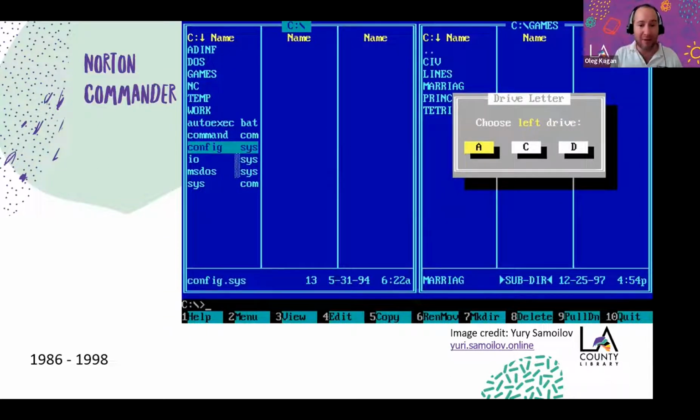So you can see down at the bottom you have the command line, C:/ and the little bracket there. And so you could technically type things here, but you don't have to, because you can use either a mouse or your arrow buttons to select, for example, config sys. You can select the drive that you want to access. And you can see all the different files within here. It's a little bit prettier than just looking at your terminal window or your command line window. So this is kind of the intermediary between the graphical user interface, which most of us use today, and the command line interface.